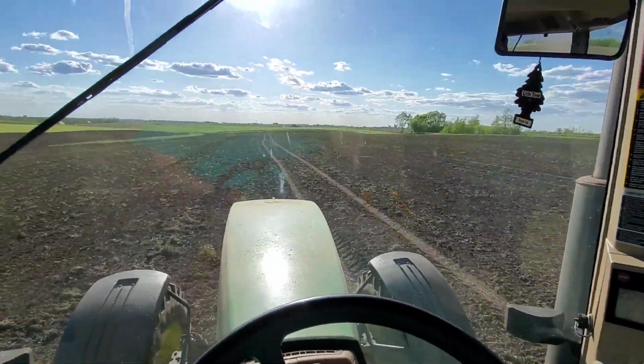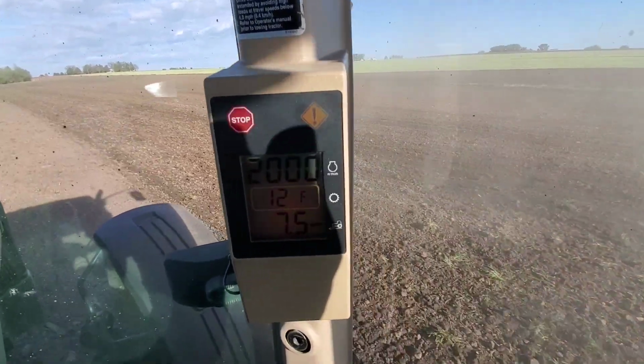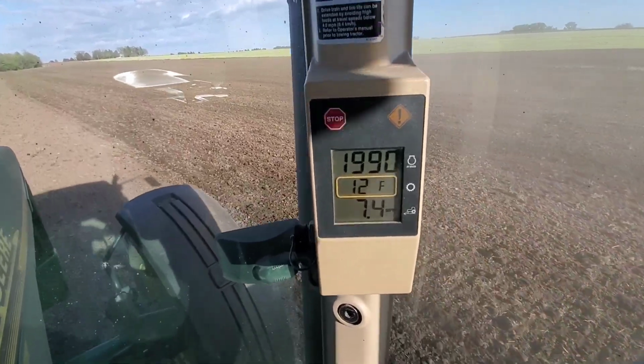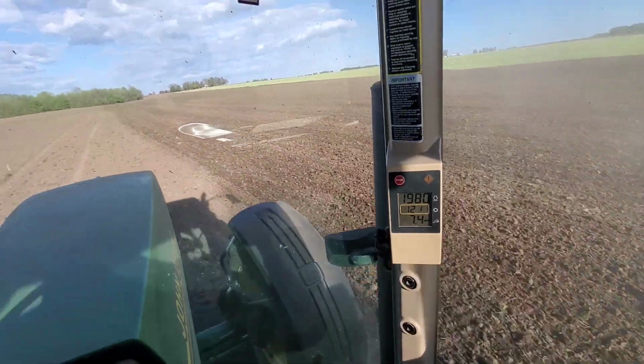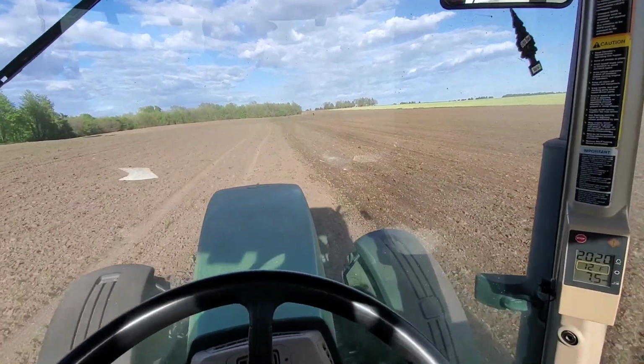Just working in some fertilizer here quick. We're going about 7.5 miles per hour. I don't like running the tractor fully wide open. Just think it's a little easier on it. She's working up well though. John's down in the Diggy bottom, so I'm moldboard plowing that. So we'll hit that with the finisher or the disc, and then we'll probably plant that. I'm assuming it'll just be the finisher and then plant.